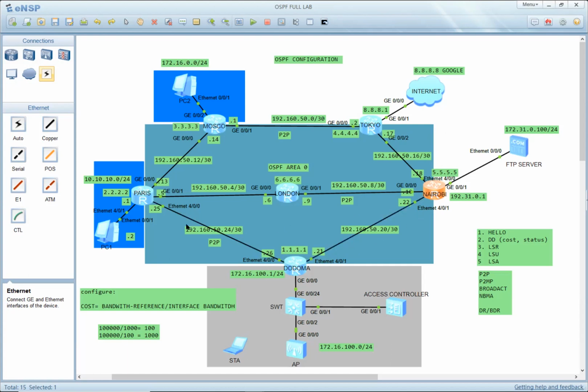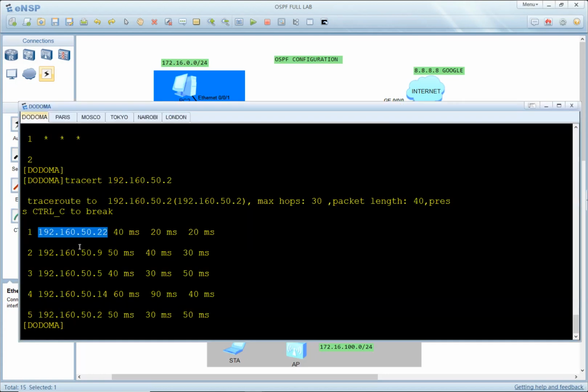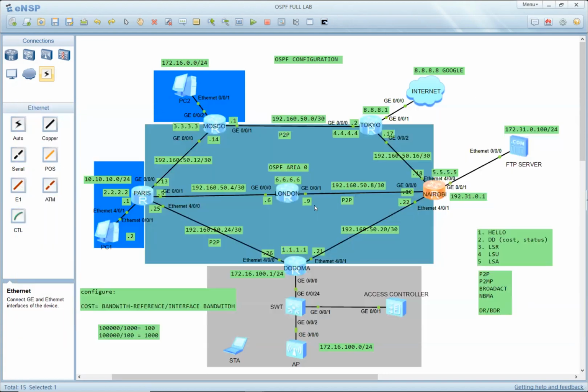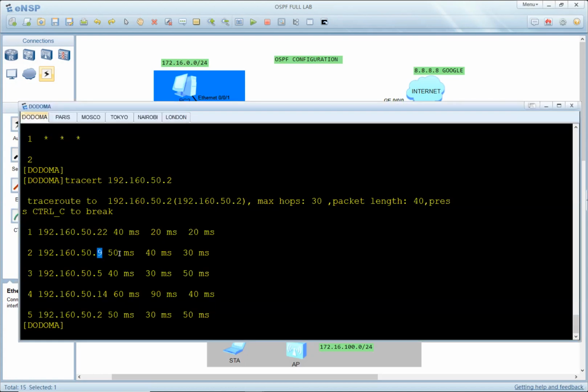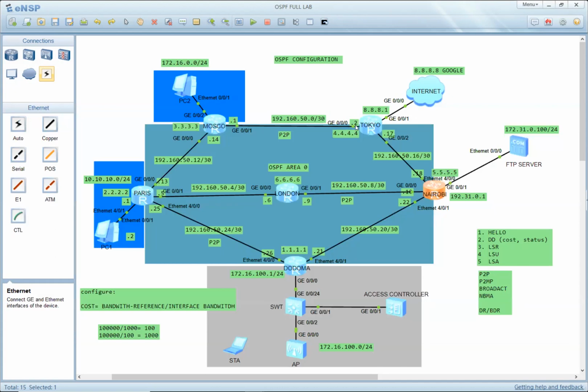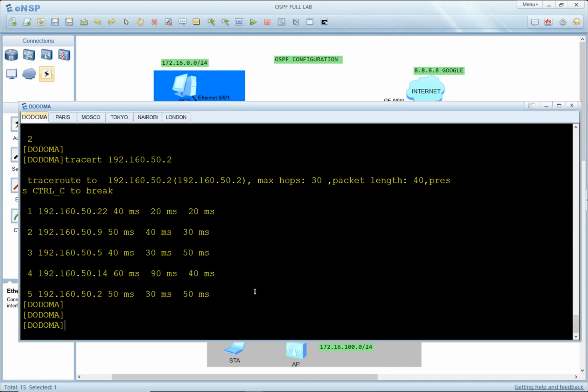So the direct route will just be this one here. You see, it's 22, 9, 22 here, 9 here, 5 here, and 14 here, 5, 14, and lastly but not least, it's 2. That's how you can check.